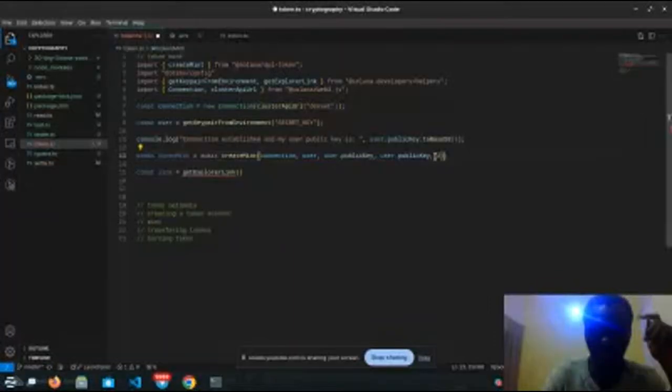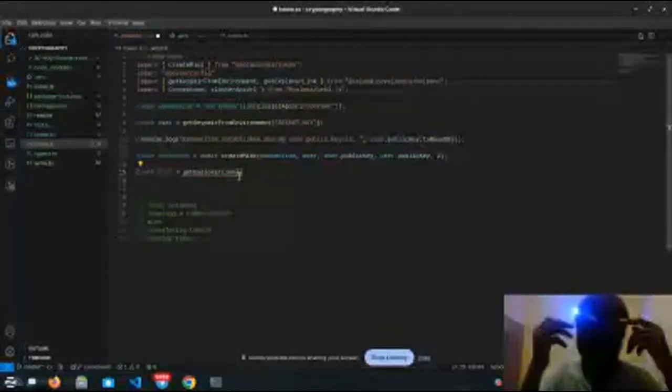The decimal that we used is 2, because most of these tokens have 2 as the decimal. So we just do that. This address, the address that is shown here, is where the tokens are going to be stored.